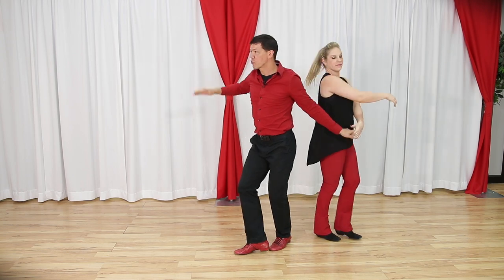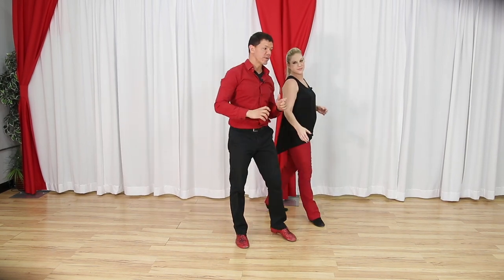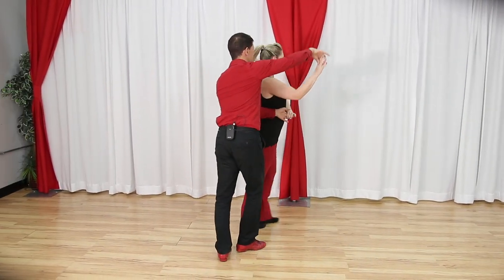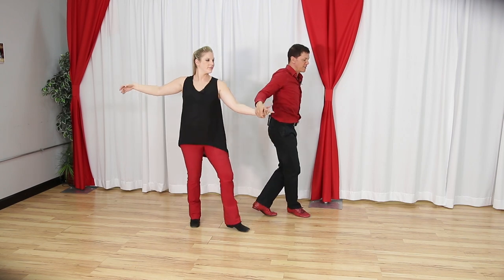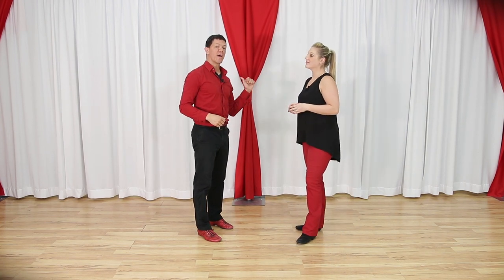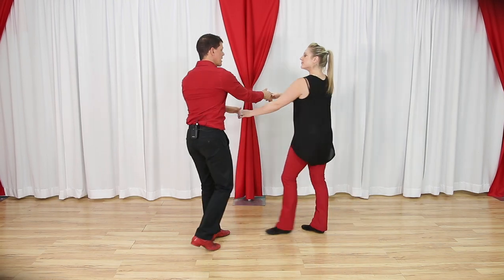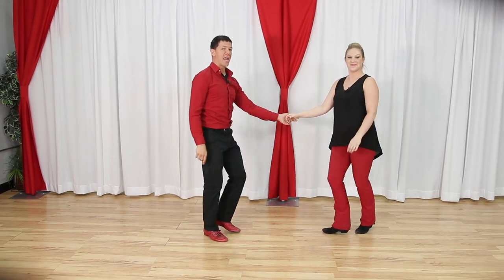Triple step. Let's look at that from the other side. And then there's one more cool thing that Hugo does — one more thing that I think is very achievable for all of us. So as we roll in, one, two, three, and four, I've got to monitor this going over my partner's head. I let go, change behind the back, and we free spin — off you go. So that's level three. The final thing he does is turn back over his left shoulder at the end and they do it musically. What happens is he rolls in this way, he comes back across, and then he goes this way and anchors step.